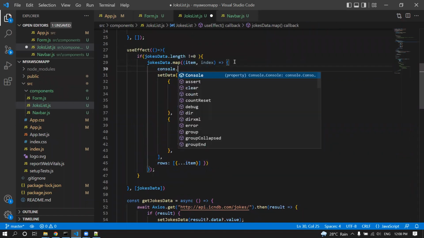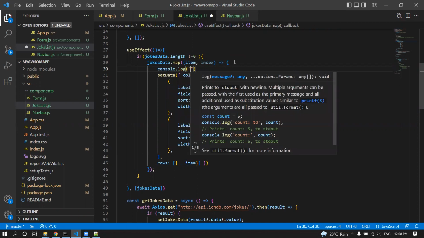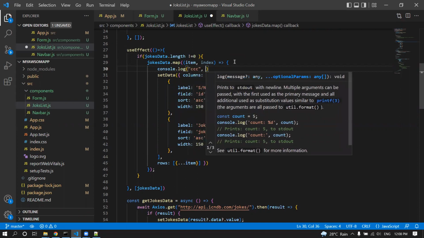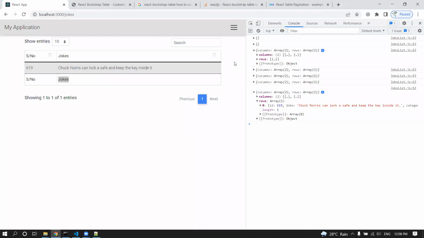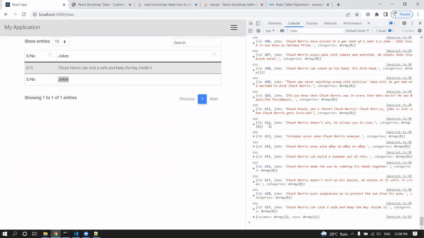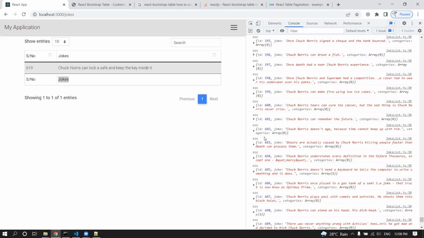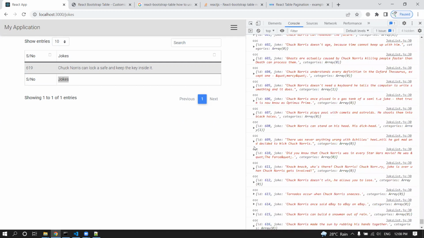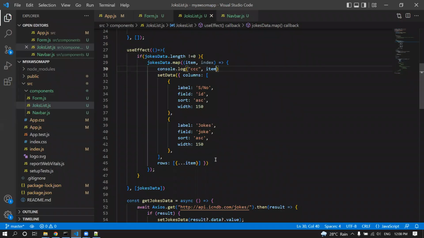Console dot log. I hope guys you are understanding, are you checking? There is a lot of data but inside the row.